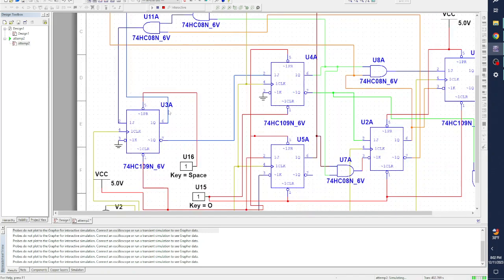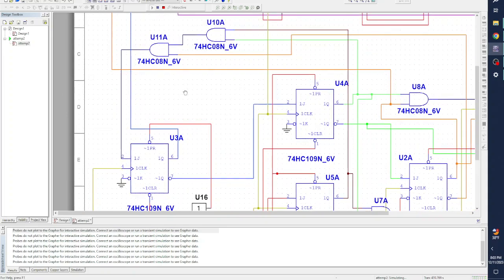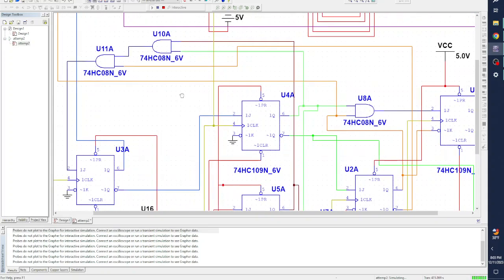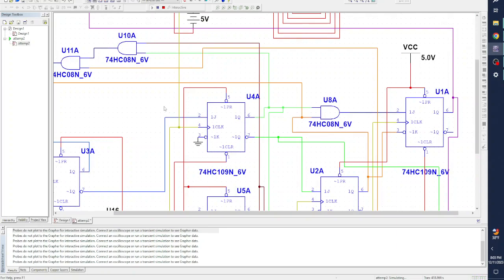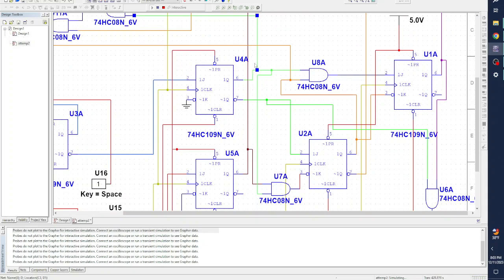So this is the JK flip-flop corresponding to the third bit, and the J input is given by Q4, Q5, and not Q2. I basically used two AND gates to build this, one taking Q5 and another taking Q4.